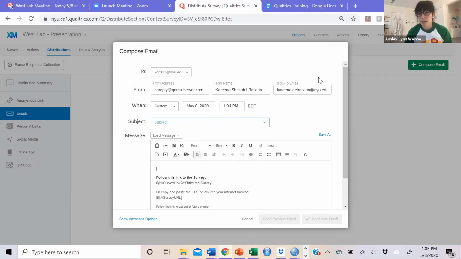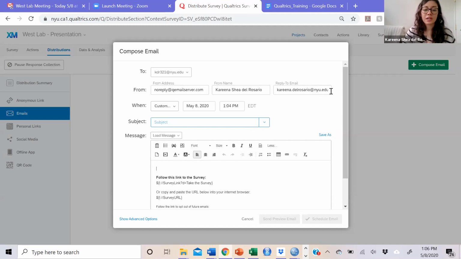Another note for that, just to my RAs, because I know this is something we will be doing: we can get IRB approval to reach out to people who have done the pre-screen. This is a case where you would use this, because you can put in everyone's email that we get from a pre-screen. Maybe they have selected some sort of criterion, like maybe we want only people who are 21. We can look in the pre-screen, find those emails, and then reach out to them. That's something that we will be doing in the future. Great.